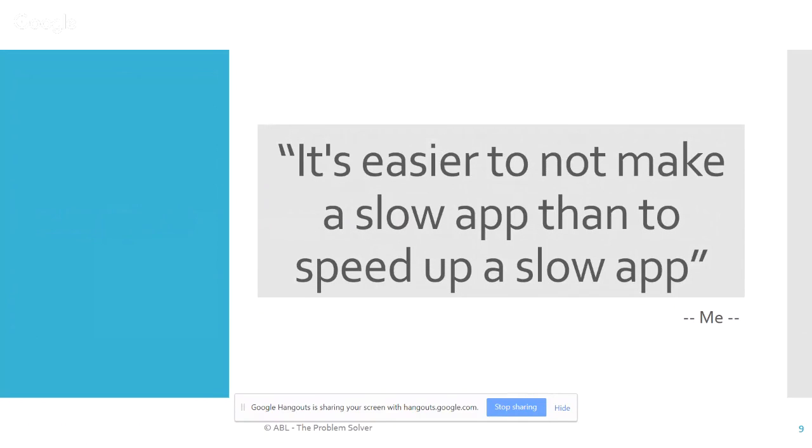It's easier to make an app not slow than to speed up a slow app. If you build an app and you keep working on it, adding things, and it becomes sluggish and slow, it's going to be incredibly hard, if not impossible, to tune it and speed it up. It's much easier to start with this from the start, evaluate everything you do, every step you take, and avoid making it slow. That's really the only practical way of achieving it. Trying to do it after the fact is almost impossible, and in most cases you'll get some speed up, but not any significant ones.